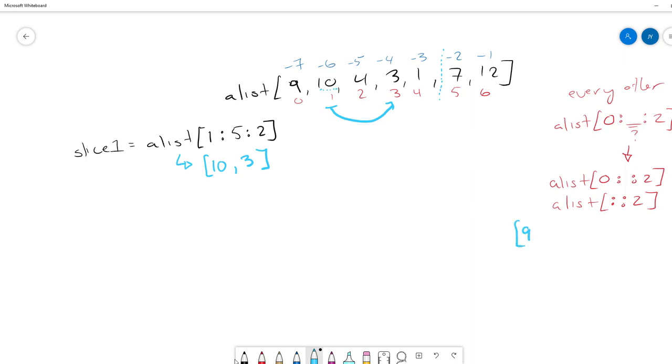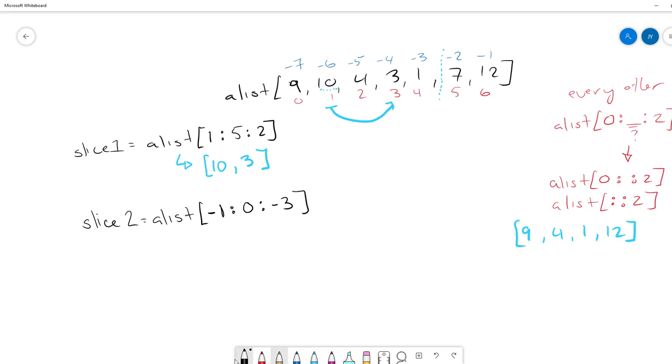The first item is what would happen. So we're counting every other item through our list all the way to the end. And we can do negative counting as well. So we can say, well, what does something like this look like? Slice 2 is going to be a slice from a list where I'm going to say from the -1 location, and I'm going to go all the way but not including, so I don't want to include the first number, let's say, and I'm going to count by -3s.